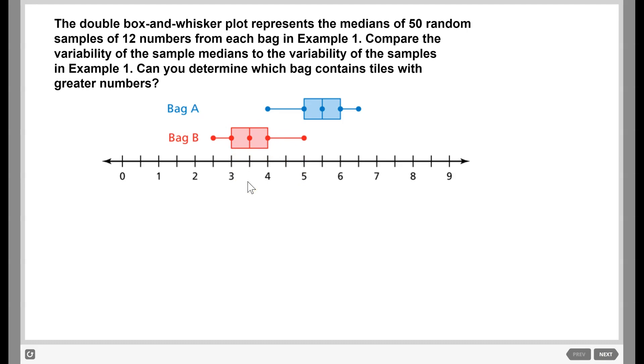Comparing our IQRs here, 1, to our IQRs in the previous example, which was 3, there's a lot less variability in this data. That makes us more confident that we could probably use this to draw some conclusions about bag A and bag B. The other piece that we can use is that we have 50 random samples of 12 numbers. So that is 600 numbers that you've drawn in total compared to just 12 from the first example. So this is plenty of data. We're going to go ahead and say that we can draw some conclusions about bag A and bag B here.